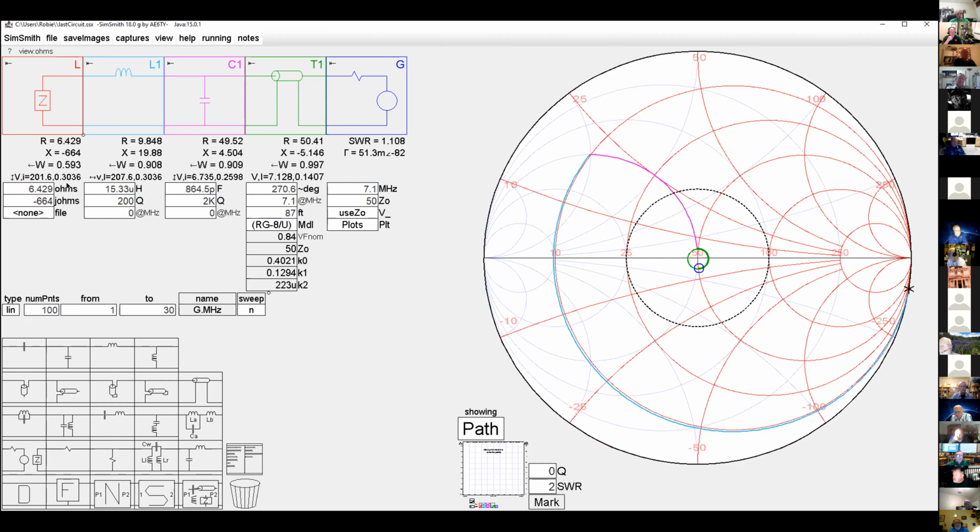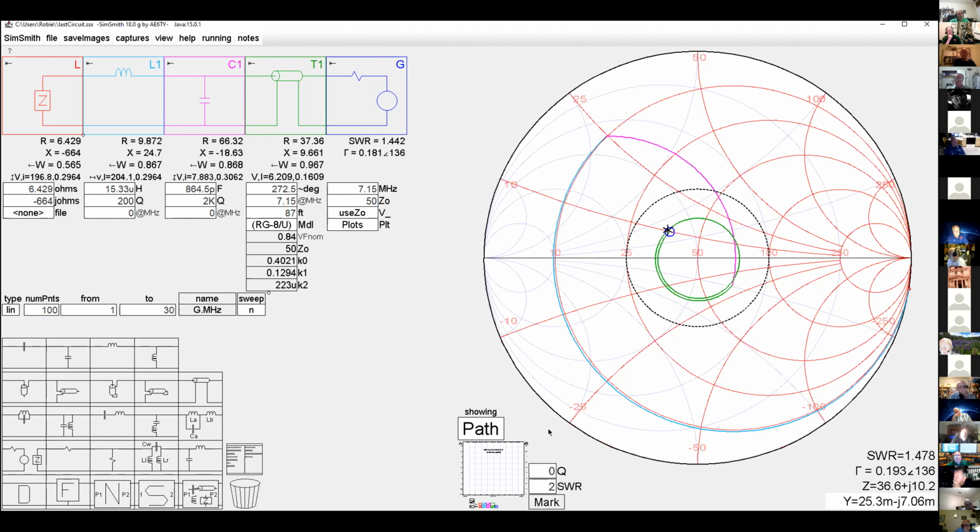You know, this is good at one frequency, right? It's good at 7.1 megahertz. Now, if you change the frequency a little bit above and below that, it won't change things very much. So let's see what will happen if we do a 5 there. I think we have to do a 5 here. So you see how it's moved around. It's a little bigger, but it's still under 1.5 at this point. You can see it right there.